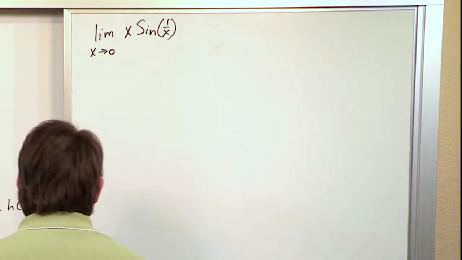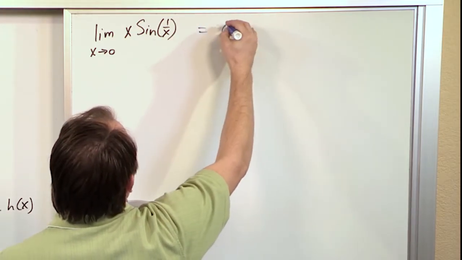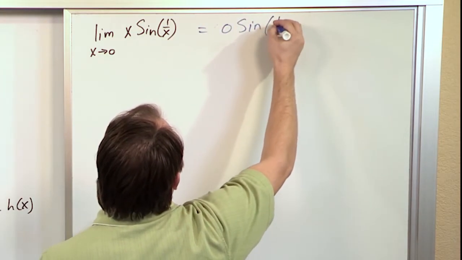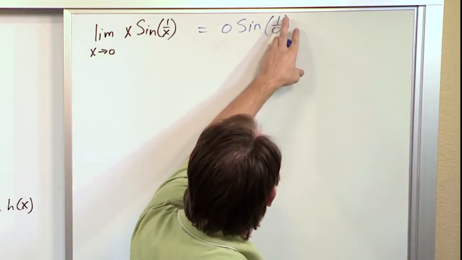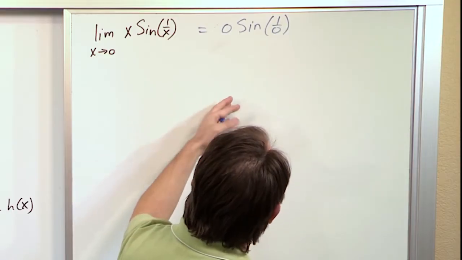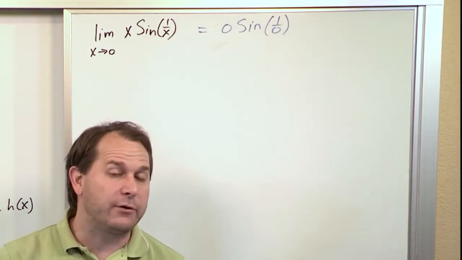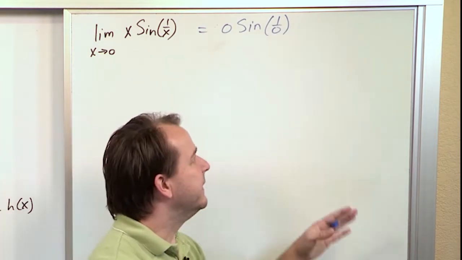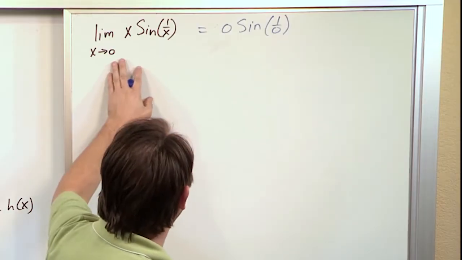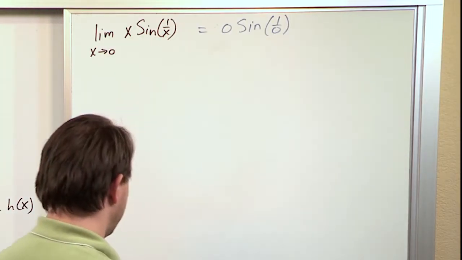But before we use the squeeze theorem, let's just try to plug this thing in and see what happens. Well, if x goes to 0 and then we have the sine of 1 over 0 inside, this becomes problematic. Because 1 over 0 is like an infinite number, and then if I try to take the sine of that, then what is that value? It's difficult to calculate that. So it's not a great direction to go. It doesn't give you a nice warm feeling when you start getting infinities inside of your calculation somewhere.